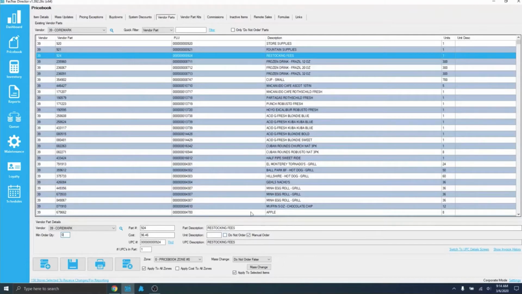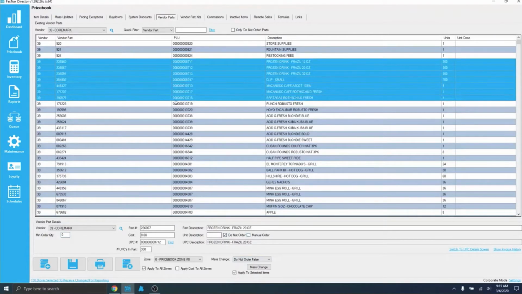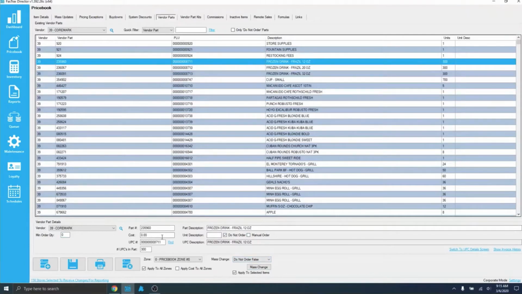Now, when it comes to manipulating these checkboxes, there's a mass change option down here. To utilize this mass change, I actually have to highlight items, and then I can use the mass change button and it will follow the criteria set by this dropdown. So for example, let's say in this price book zone, I've got 2 price book zones, zone 0 and zone 1.